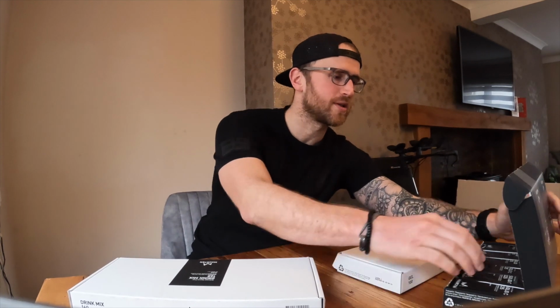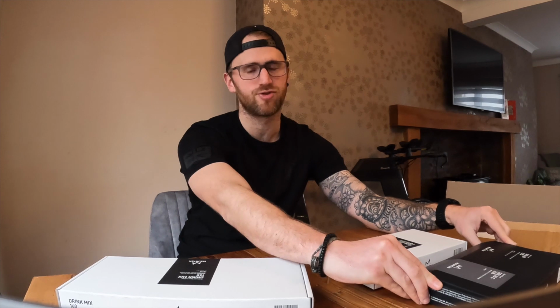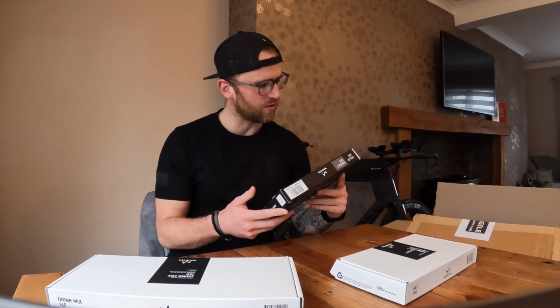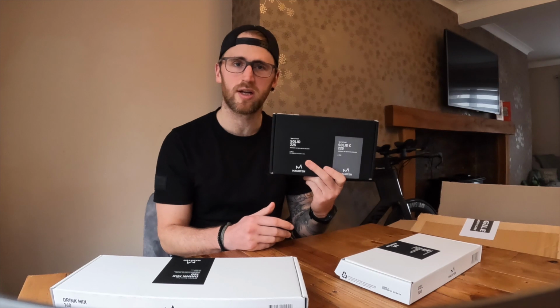Now typically these bars, they suggest online to only eat these post training. However, it's going to be interesting to see what they're like during some of these long rides, because they're slightly different to the hydrogels and the drink solutions. But they've got a good nutritional content, and they're made out of seeds. So as far as I'm aware, they're vegan friendly, but by all means check on the website. I can't see it on here, but check on the website just to double check if you are vegan.